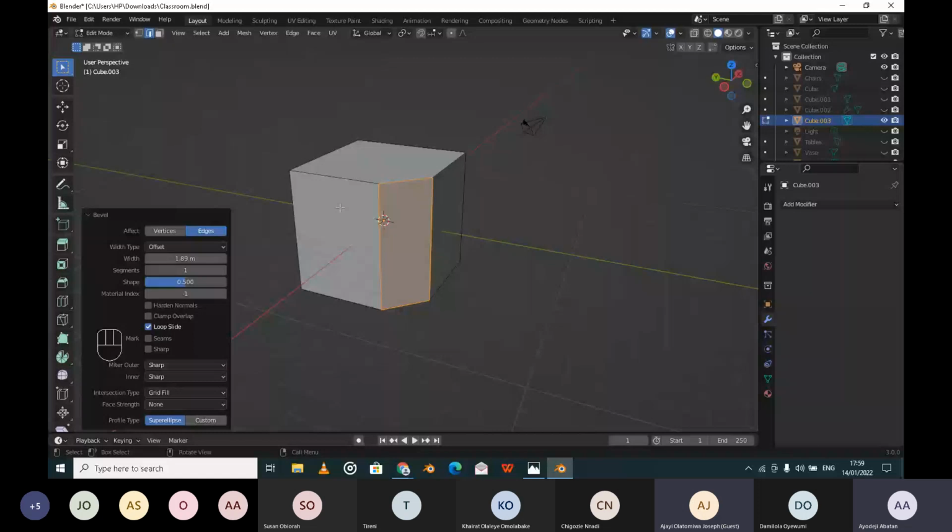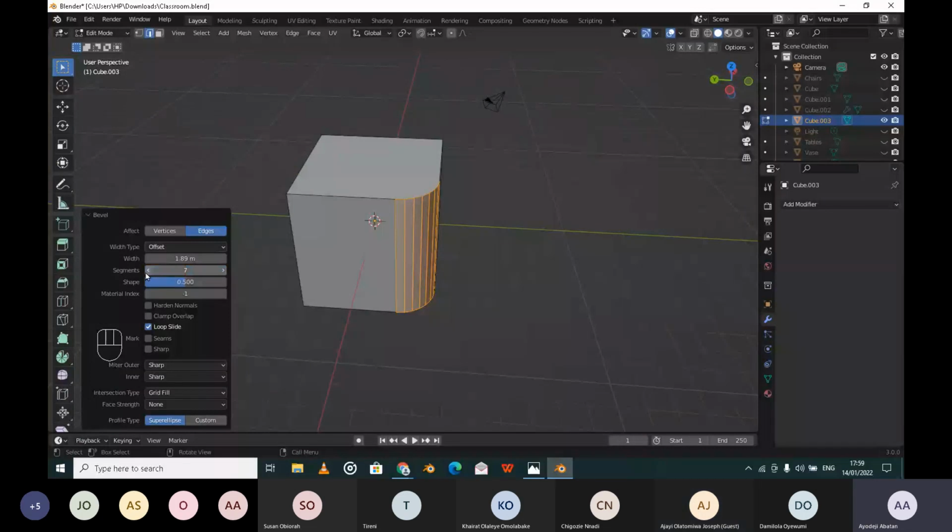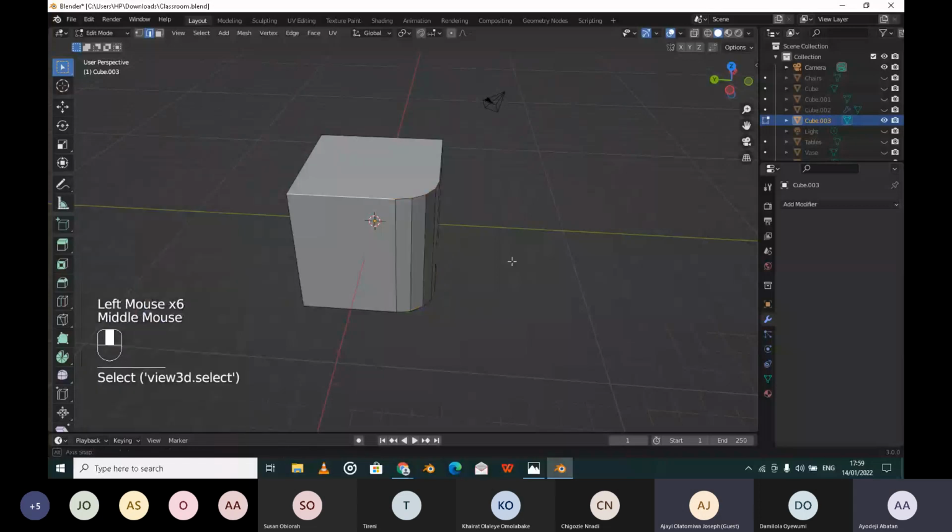Anytime you increase the number of segments, you are increasing the number of edges it's creating. This time it adds the new edges in the middle, calculating the center point from where you moved to where you are now, and adds a new edge. The more segments you add, the smoother the object becomes. But be careful not to add too many segments because it can crash your laptop, and it also slows down your render time drastically. I'm using 7 now. That's too much. We don't need up to 7. 4 will suffice. Even 3 should, but let's stick with 4. So do you understand that?